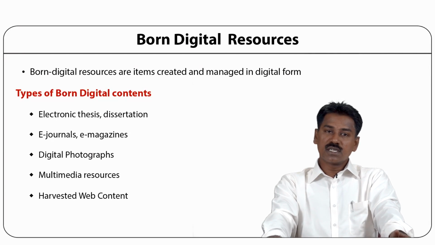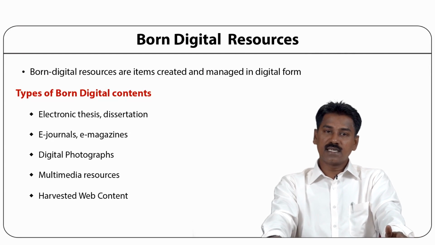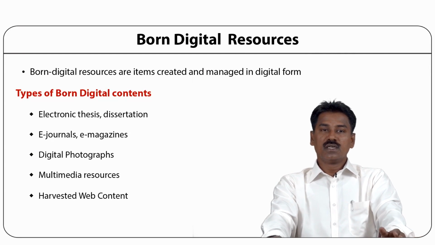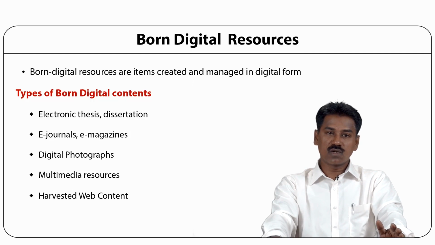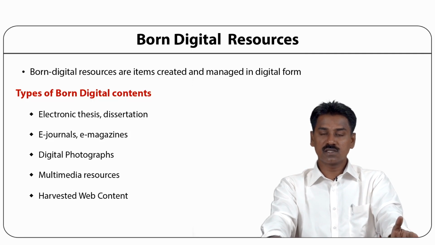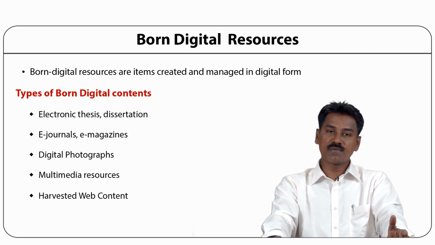Next is bound digital resources. Bound digital resources are items created and managed in a digital form. So these are already available in a digital form. The types of bound digital content include electronic theses and dissertations. An electronic copy of a thesis submitted by research scholars we can straight away add into the content, so it comes under the type of bound digital.